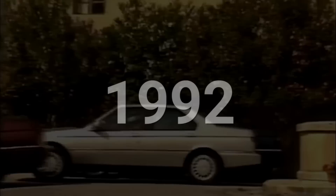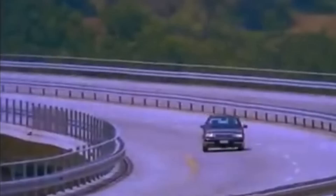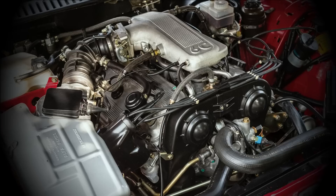While the 164 switched to the newer 24-valve version from 1992, the same year a detuned Busso 3-liter V6 found its way under the hood of the Lancia Thema. The most powerful production version of the 12-valve 3-liter Busso V6 was the one fitted to the very special Alfa Romeo SZ, derived from the unit used on the 75, with a higher compression ratio and a sharper cam profile to boost power up to 210 horsepower.